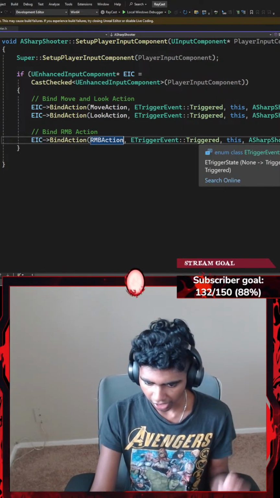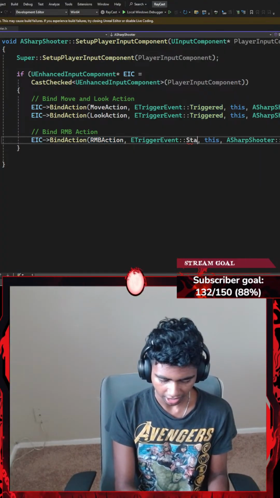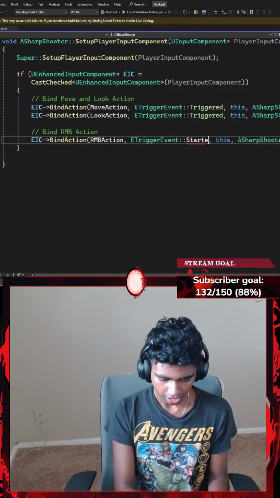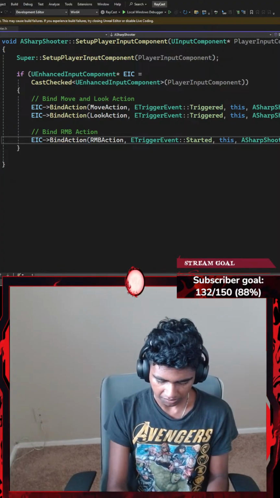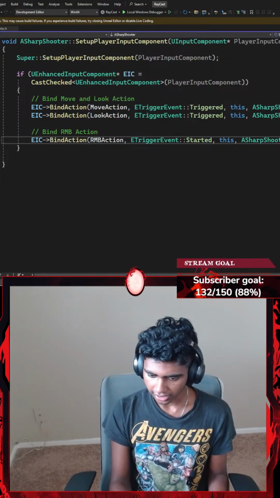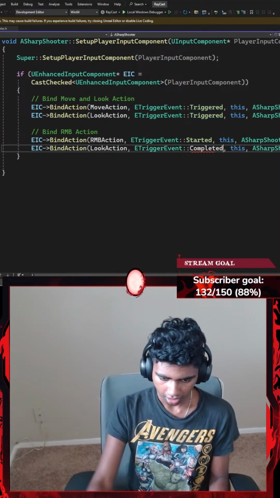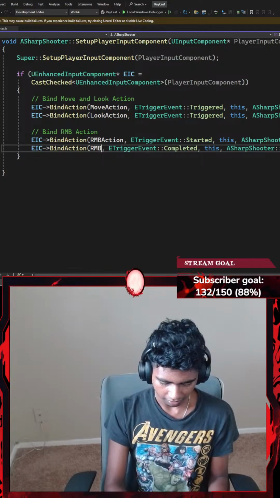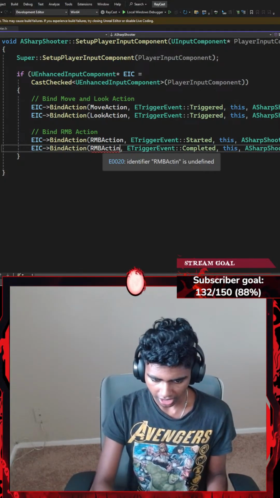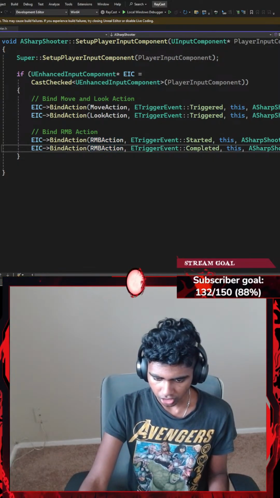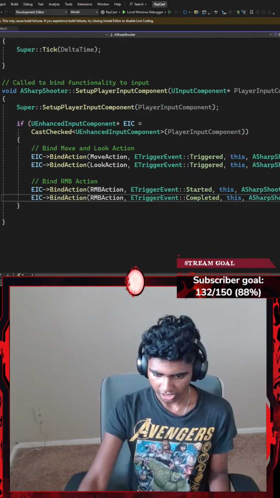Okay, where if my RMB action has been started this time on this object, I want to do what my RMB underscore press function tells me to do. Okay, and then I'm going to paste this again. If my RMB action has been completed on this object, then I want to do what my RMB underscore release function tells me to do.